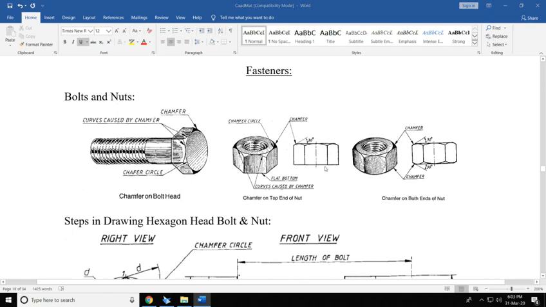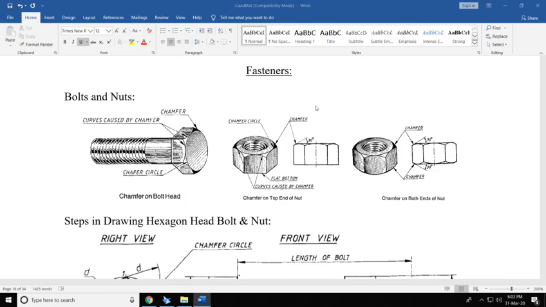The last time, where we stopped, it was in thread forms. So today we'll see about fasteners. Fasteners are basically a mechanical hardware device which hold two mechanical or machine parts together, and not necessarily machine parts, your daily household items too.